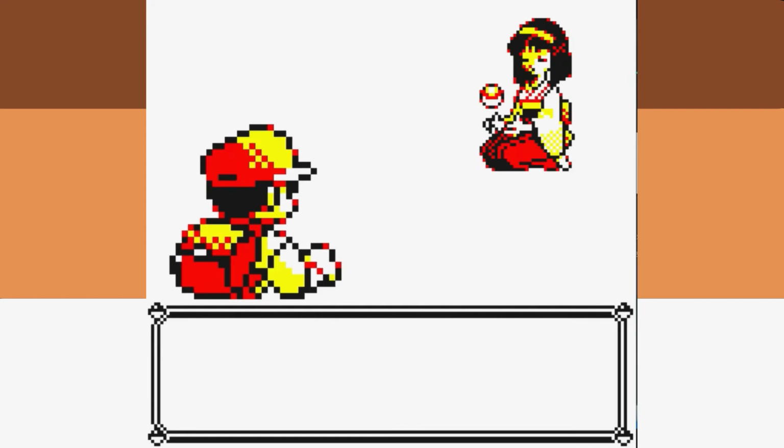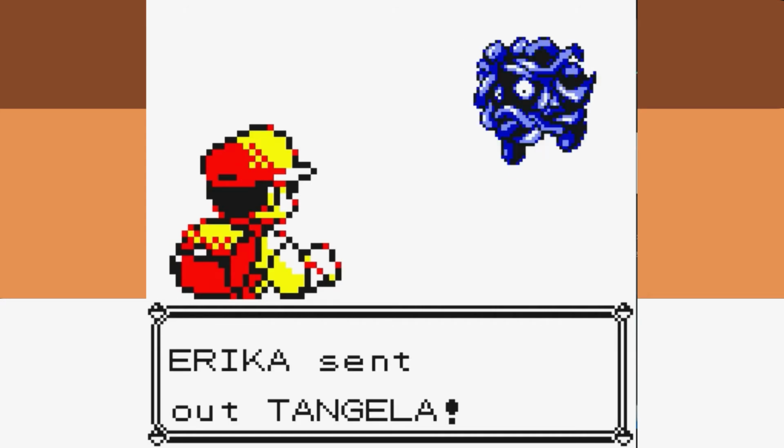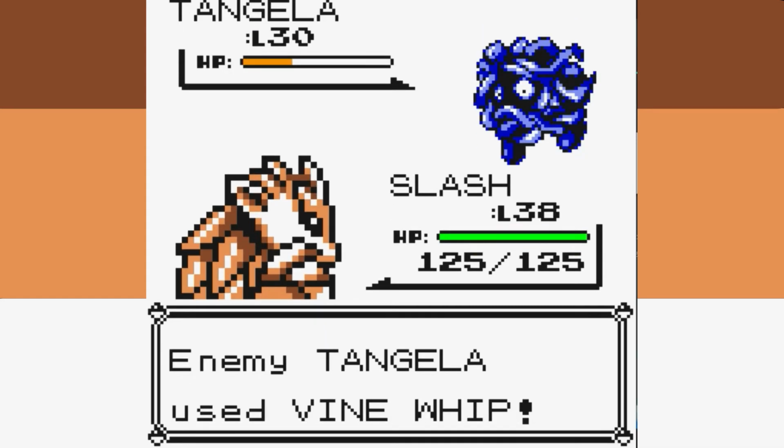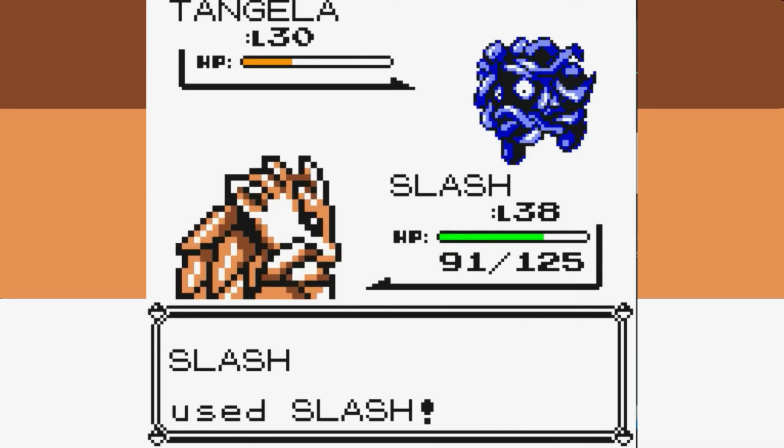Right now I've got a couple choices to make. I choose to go to Erica. Even though we don't have a type advantage and we're actually at a disadvantage, I think our higher level and having Slash to help cover it will also help us out.